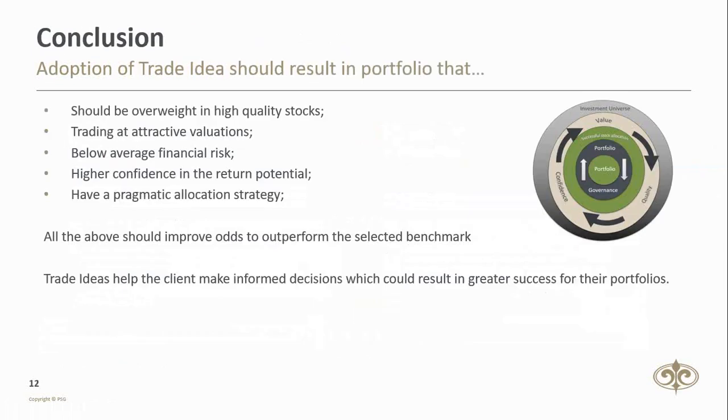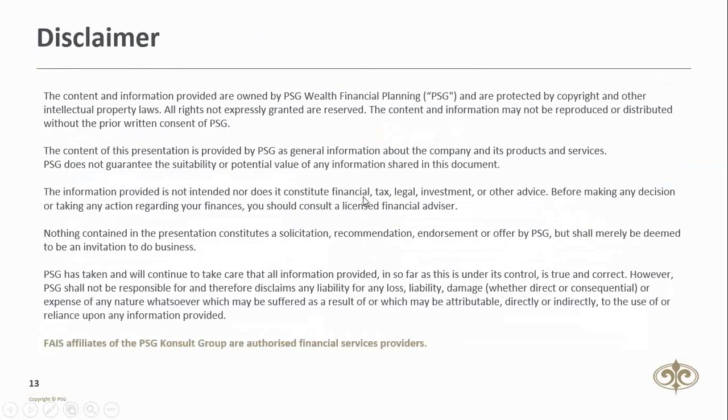Okay, so in conclusion, what can the client expect to get from these trade ideas? Well, we aim to have a well-balanced portfolio of quality stocks at attractive valuations with below average financial risk. We have a higher confidence in the return potential of our portfolios based on this methodology. Well, Gavin, thanks for giving us insight and helping us to understand this powerful tool. This will surely aid our clients to make more informed, well-researched decisions, which could potentially increase their portfolio returns.